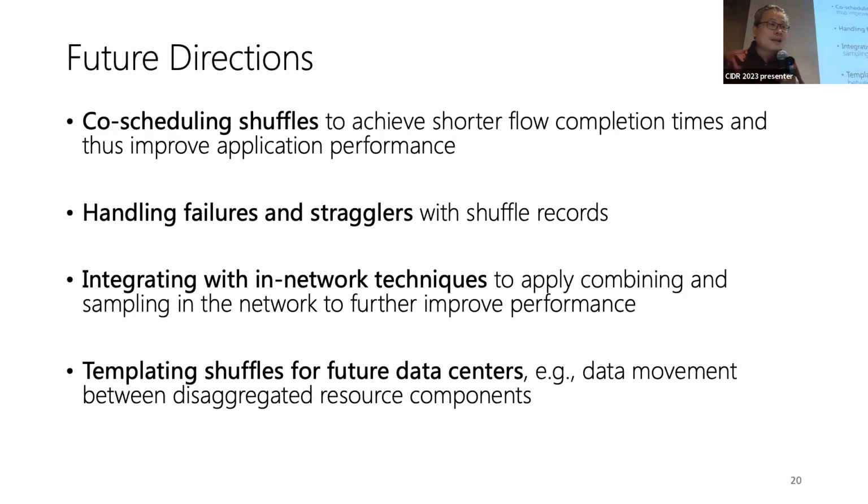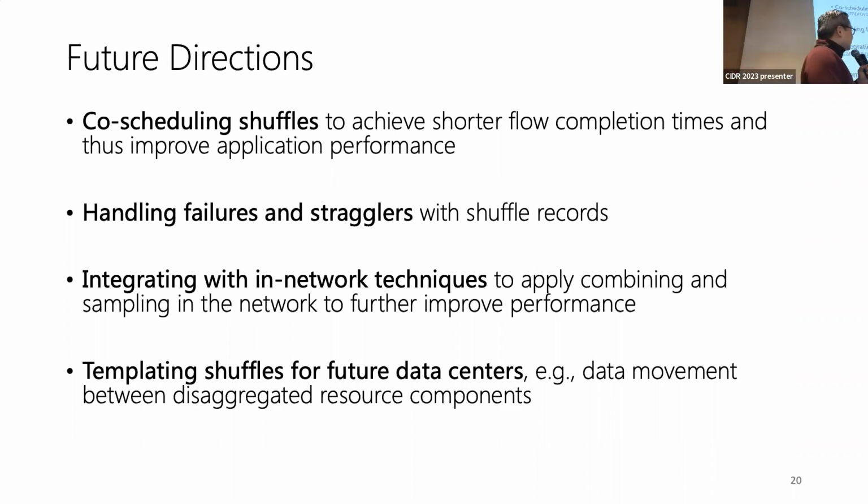All right, in the last minute, I just want to look into the future. We view TeShu as our first attempt at seeing whether we could build shuffle in a generalized manner. I think we feel confident the answer is yes, but there's a lot of interesting work to be done moving forward. For example, instead of optimizing a single shuffle, could we optimize multiple shuffles at the same time? How do we deal with failures and stragglers in a more generalized manner?